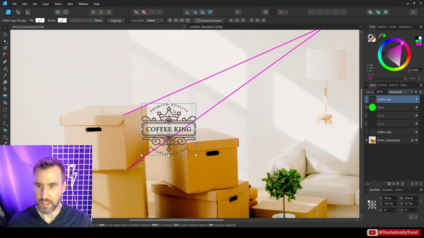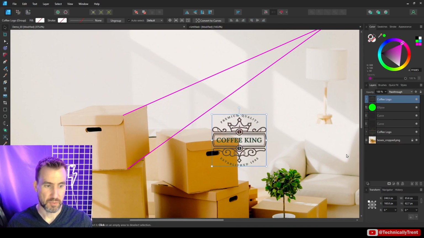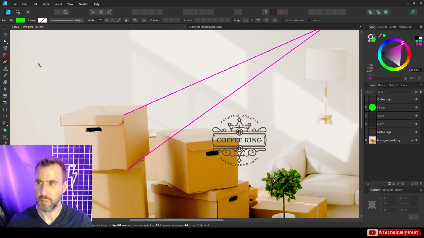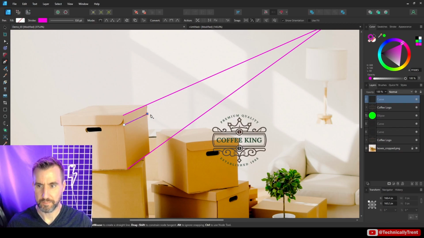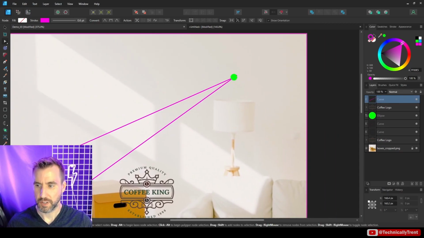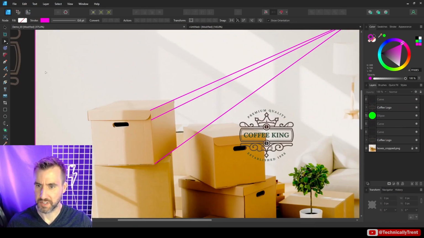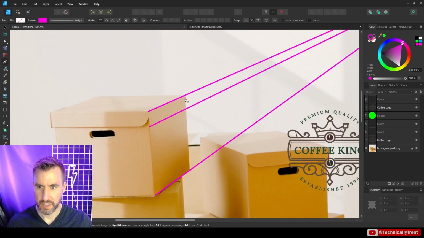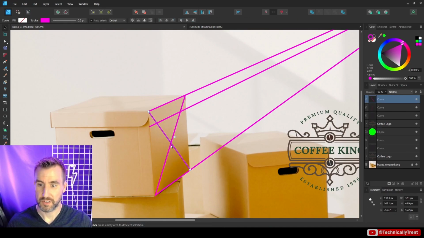So I'm going to take the logo and bring it to the front. Now, what I want to do is use the perspective tool to put it on this box. And let's figure out where we want to put the top of our logo. So let me go back to our color. And let's say we want the top to be around here. So I'll extend it to our vanishing point. And where's the center of our box? Well, the center is going to be somewhere here. This cross here is the center of our box.